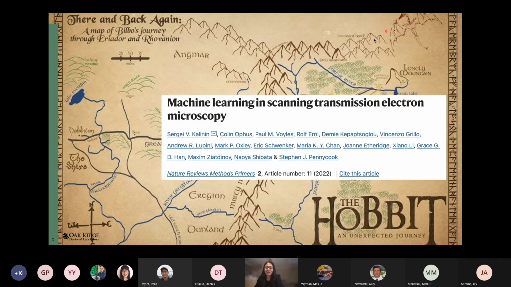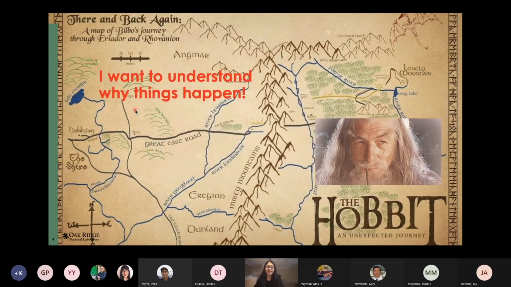And there are so many paths, and there are great papers coming up showing how to go from microscopic data to understanding how this all works. And that's where I come in. I don't just want to follow all the paths that are being constructed and discover. I also want to understand why things happen. And that's what you would probably be hearing as the theme of this presentation today.